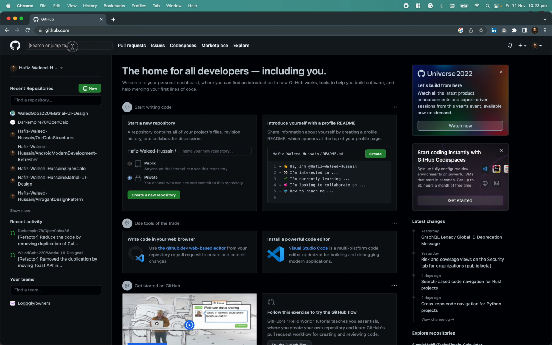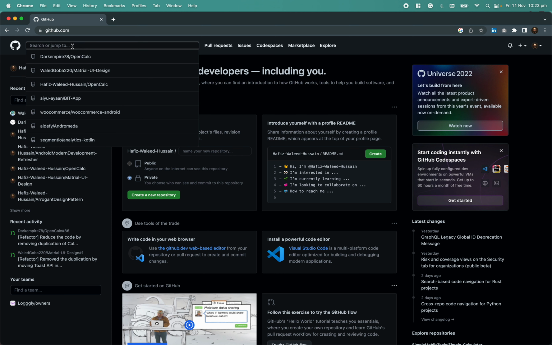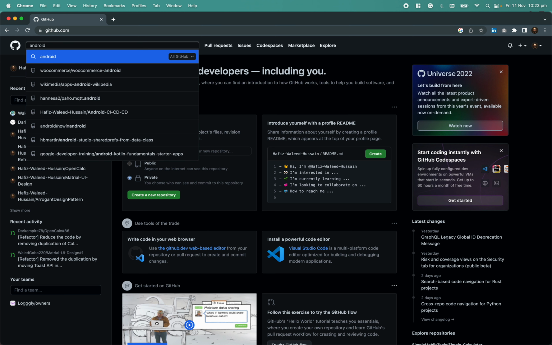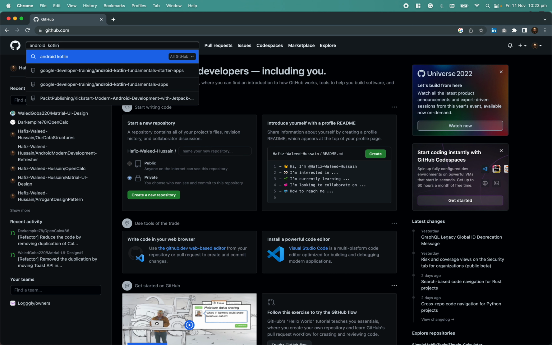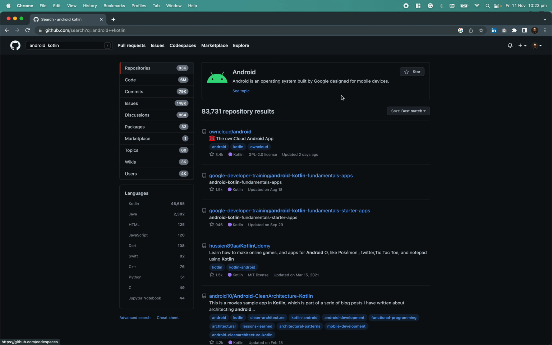So for example, this is my account on GitHub, and I open this. I have this search, and mostly I really love to do something with Kotlin and Android. I'm assuming I'm someone who wants to do a contribution for the first time. So I'll search code Android, maybe Kotlin, maybe Python, anything specific to a language. Once I write this, I can see all those open source projects, hundreds or thousands of projects. If I click this, it will start showing only Kotlin, Java. So there are a lot of projects where you can start.